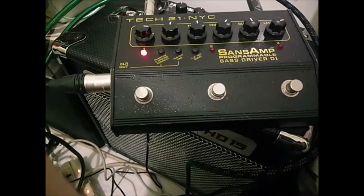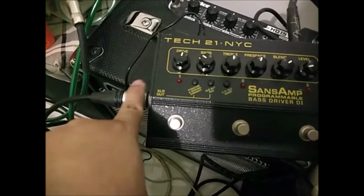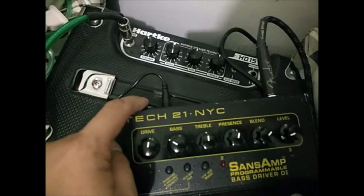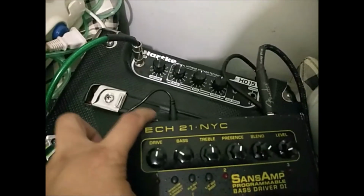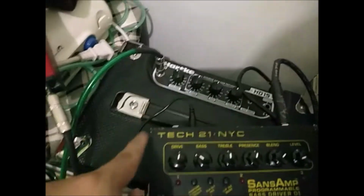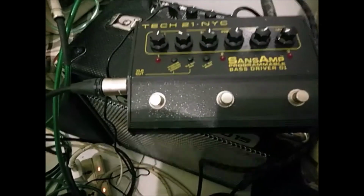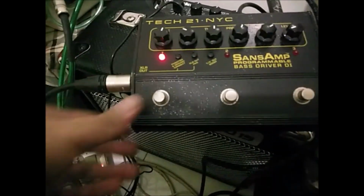Second part will be the XLR. Okay, this part will just demonstrate the XLR function. So it's running through the Focusrite. Okay, no input switch, no output. So the output is actually here, and then the 1/4 jack will run through the Focusrite towards the amplifier. Okay, so here, clean sound.